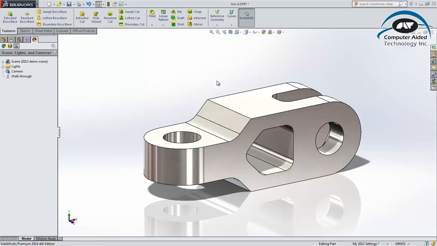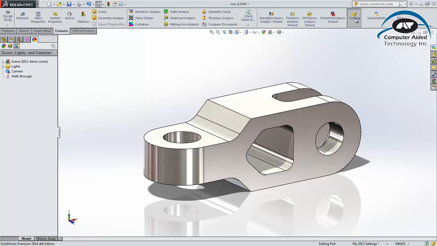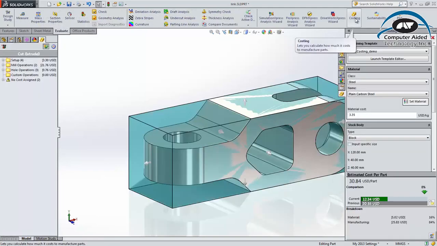In SolidWorks 2014, we've done a lot of things with costing to streamline the workflows to allow you to cost your parts faster and with less setup. One area of focus was in the area of volume costing. Volume costing was added in SolidWorks 2013, but still required that the costing templates contained information about materials and tooling. Some users don't want to have to deal with the templates at all, and others want to be able to easily get costs for volumes without defining tooling information. Let's see how it works.